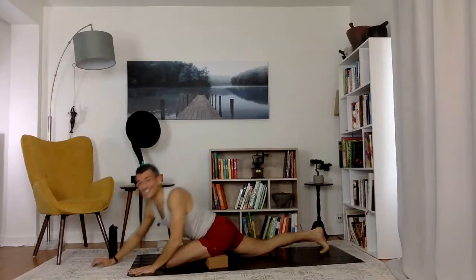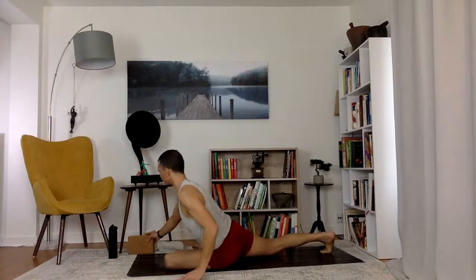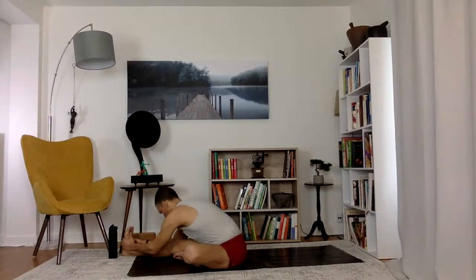Seated single leg extension. Bring the back leg forward. Remove any props that are there. So your right foot is at 1 or 2 o'clock. Left foot to your inner thigh. You'll fold over the right leg. Keep lengthening the neck, the spine.